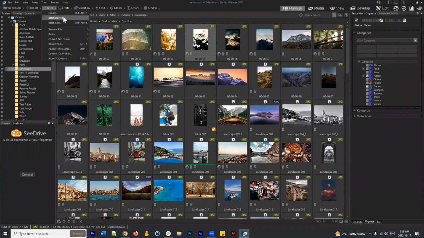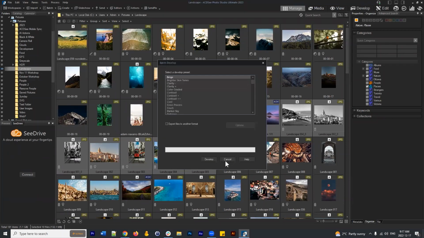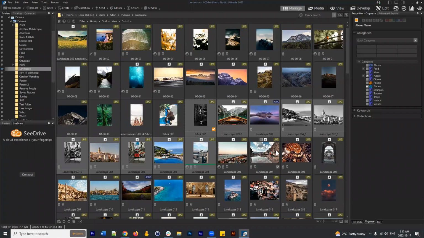You navigate to batch develop from the top menu bar in manage mode. As long as you have some images selected, the batch development will be applied. So you can select as few as one and as many as, I mean, you could select hundreds, it doesn't matter. The only thing that's slowing you down is the actual application of the effect itself. But say you have 1,000 images you want to change, you would start the batch development process, let that process run, and then just go make a coffee while it's making its adjustments. So again, this is a crazy powerful tool.